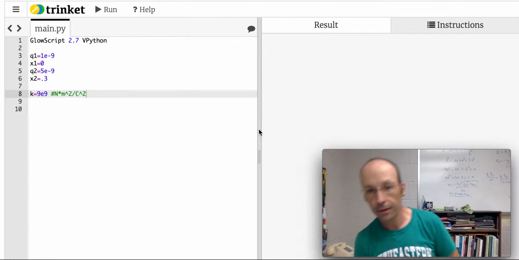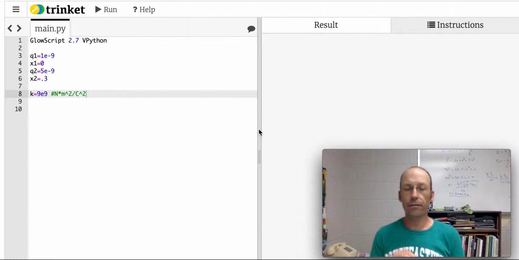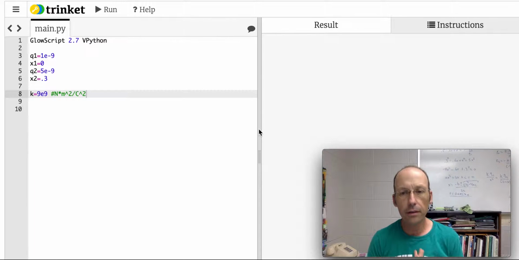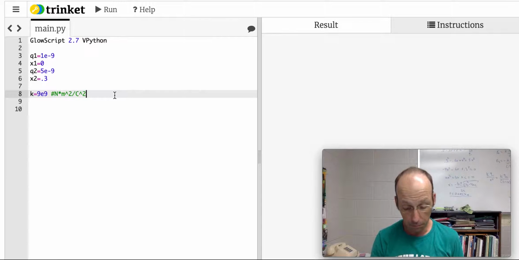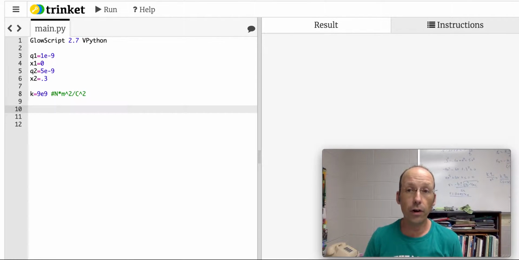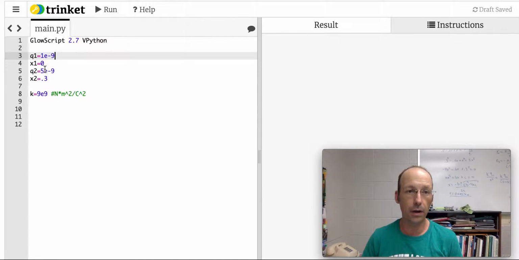Remember that? Okay, so now I want to explore the solution by calculating it in Python. We're not using any vectors because we're stuck in one dimension for right now. We can make it more complicated later. I've already started this program. I entered Q1, X1, Q2, X2, and I didn't put any units on there because Python doesn't know how to handle that. It's just numbers. I have my constant k in there, which didn't really matter in the solution, but I put it in anyway.